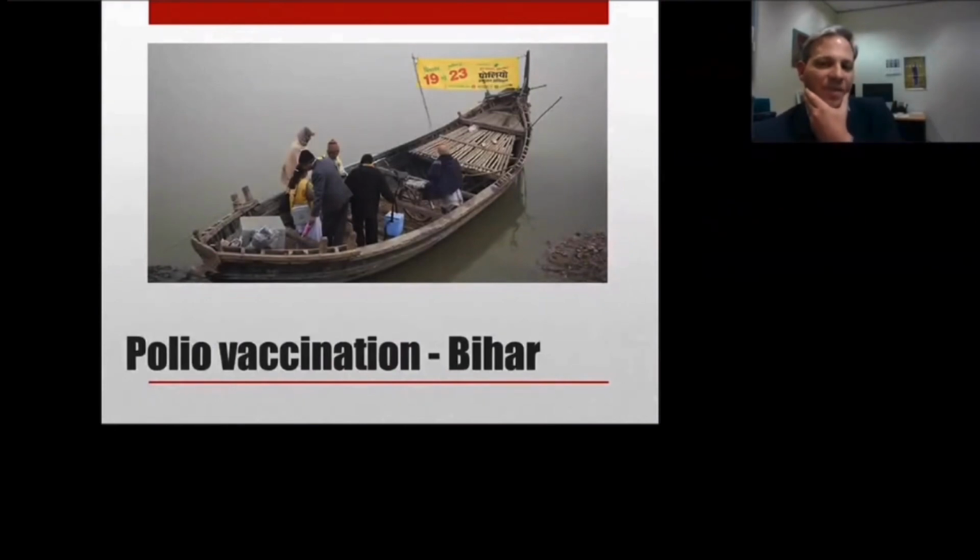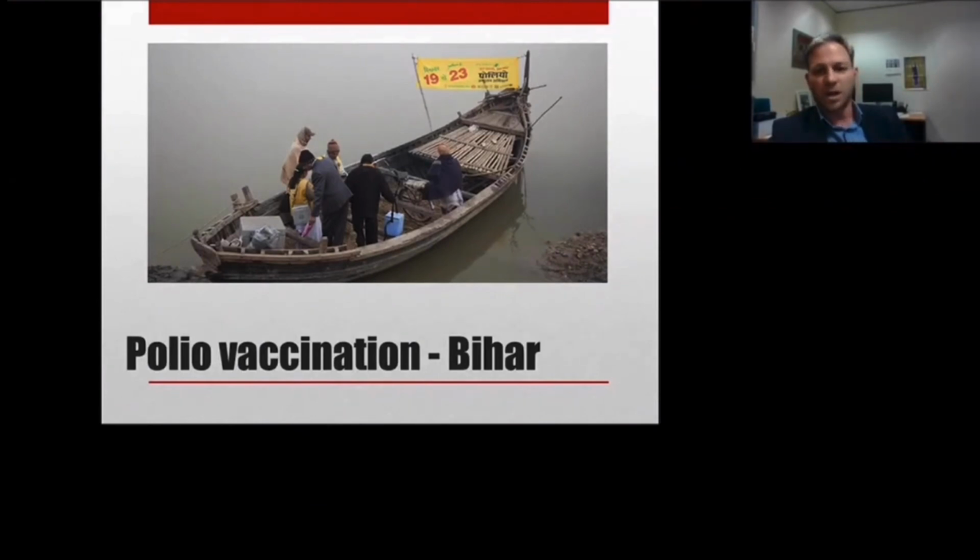India, which overcame polio, had challenges in Bihar state. The last two regions of India that had it were Bihar and Uttar Pradesh. Bihar spends 6 months underwater, with substantial areas underwater with the monsoonal rains every year. So they had to come up with some very innovative ways of reaching everyone. This is doing cold chain with an immunisation team out to all of the little island areas that remained, to reach villages right through the monsoon season.